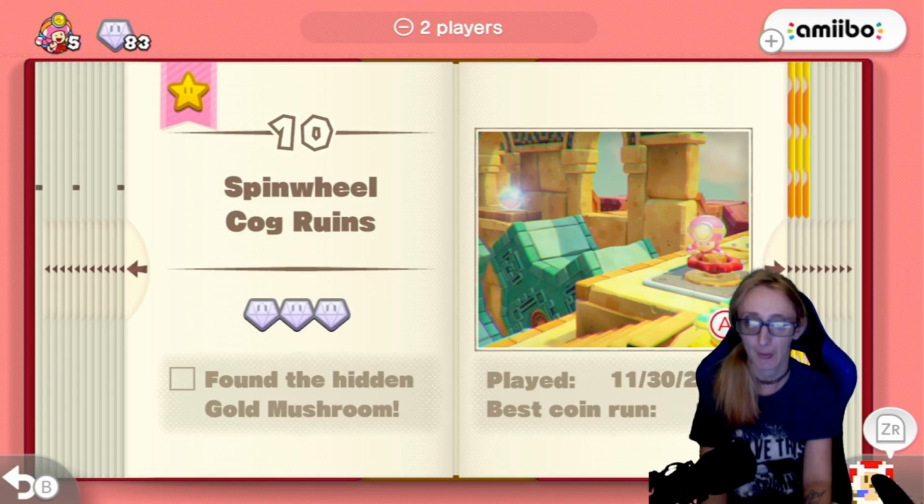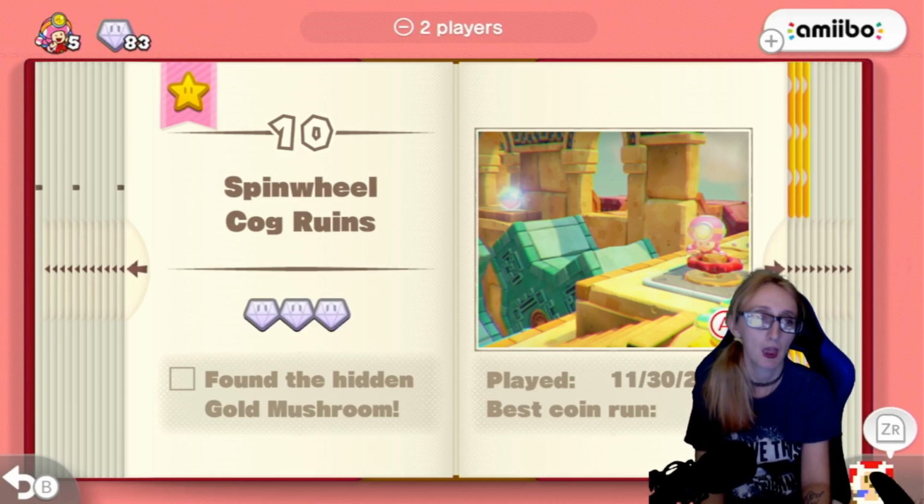Last episode, we left off, I believe this is chapter 13, at Spinwheel Cog Ruins. Before I started this video, I had to go back and watch the end of my last video because I forgot what I said I was going to do when I came back to this. And it was to find the hidden gold mushroom.